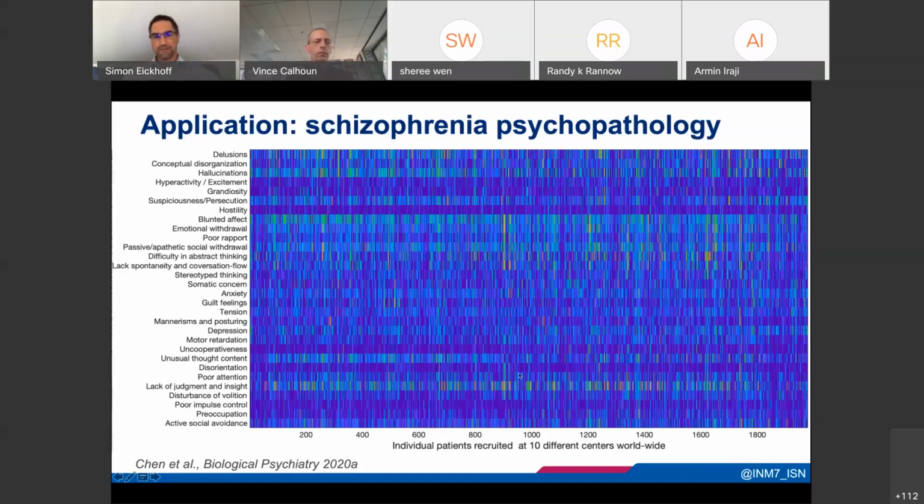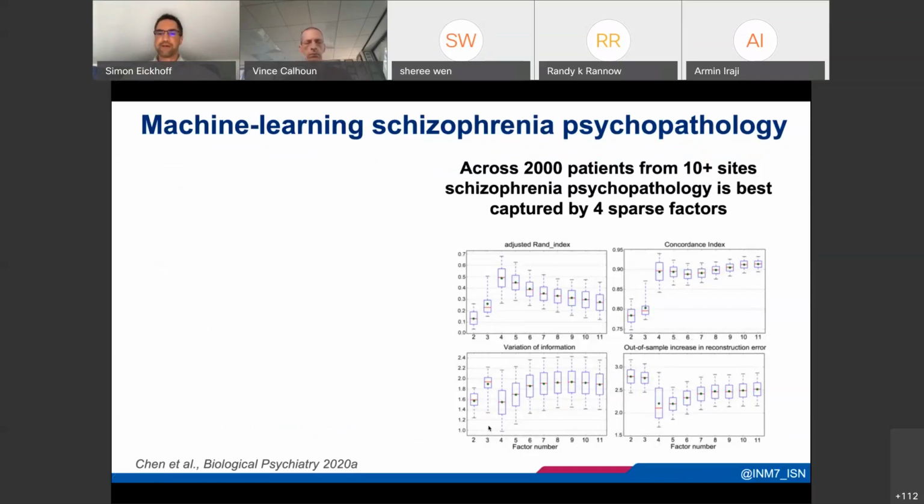Why was that good for us? Well, if you think about PANSS factorization, those of you who have a little bit of insight into the field know that there have been tons of papers that, after 1 or 2 years, were refuted. You just cannot get a good factorization. So we turned the whole thing on its head and said, we want to find a dimensional structure of psychopathology based on the fact that it's robust and generalizable. So we had our big uniform data set, and we had the still quite big 500 subject chaos data set. Then we tried to factorize the data and find the solution that best transfers between both parts of the data. And there we ended up with a 4-factor solution.